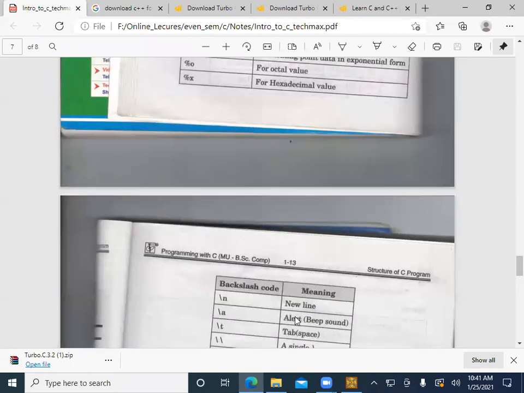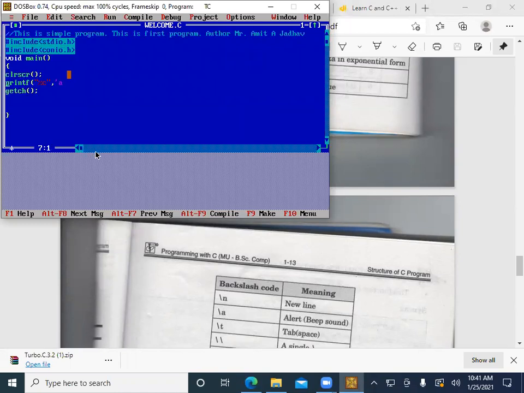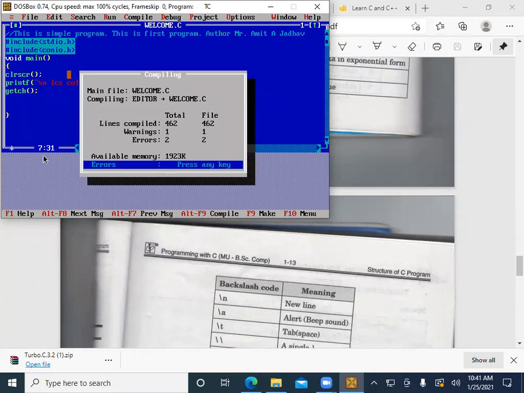Now, slash n for new line. So whenever I want to print on a new line, I just write slash n here, and new line. So here I type ICS college head and we complete the round bracket and semicolon. So this will appear on a new line. What happened?